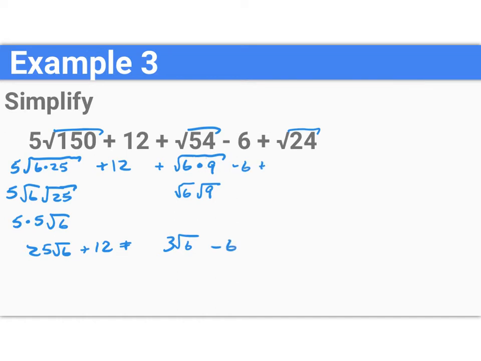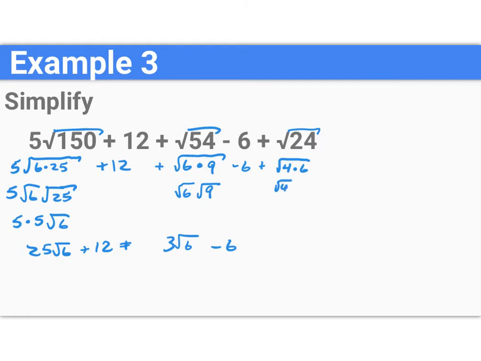plus the root of 24, is, well, it's 8 times 3 works, but neither 8 nor 3 is a perfect square. 2 times 12, 12 is not a perfect square, 2 is not a perfect square. What else? 8 times 3, 2 times 12, 24 times 1, 6 times 4. Okay, 4 is a perfect square.